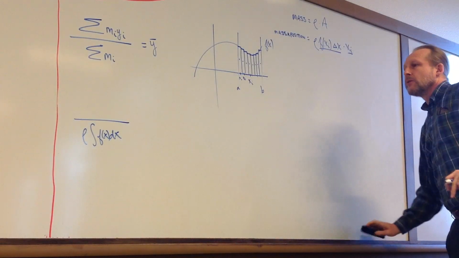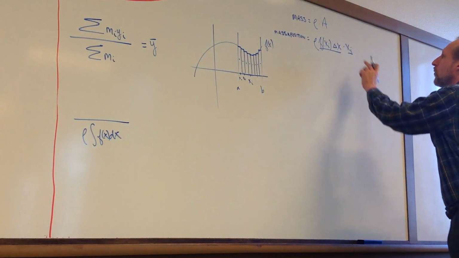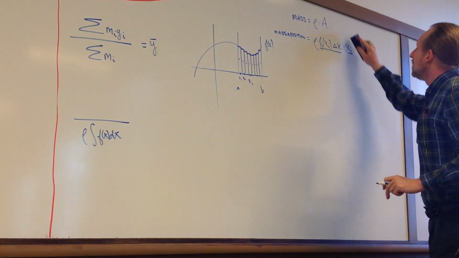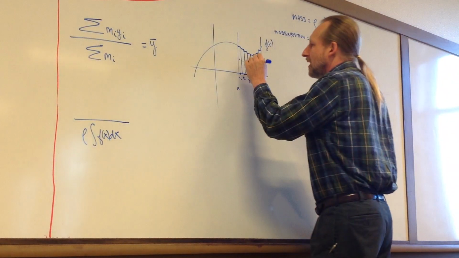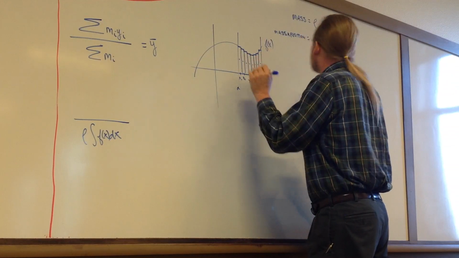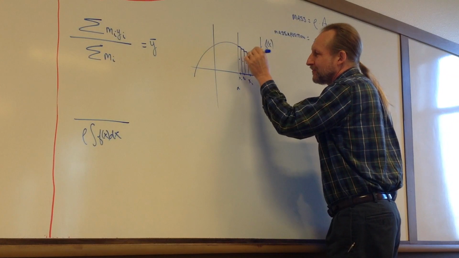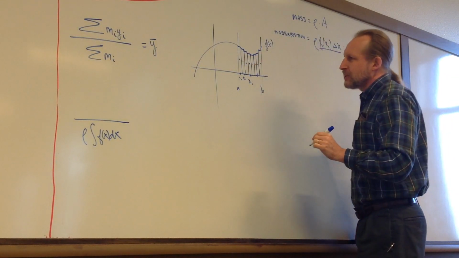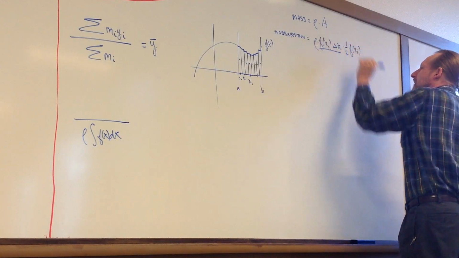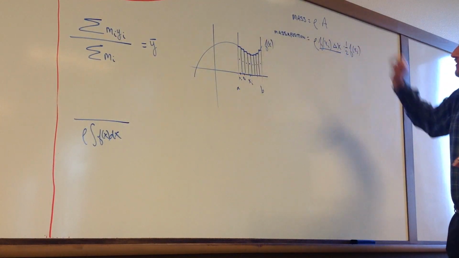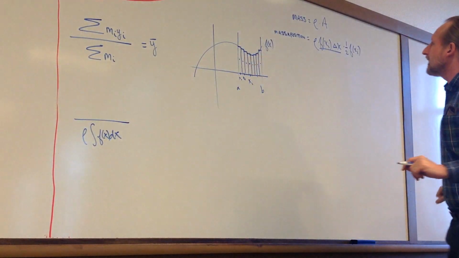But what is the numerator going to be? The mass times the position for the y coordinates. Well, I could write y sub i here, but y sub i is really f of x sub i. But notice that that's the full height. This is the position that we're interested in right there, and that is 1/2 of that full height. That's the y coordinate for the center of mass of all these rectangles.